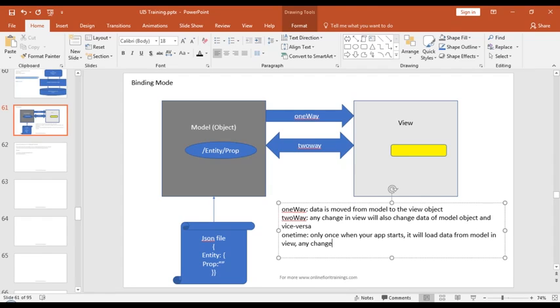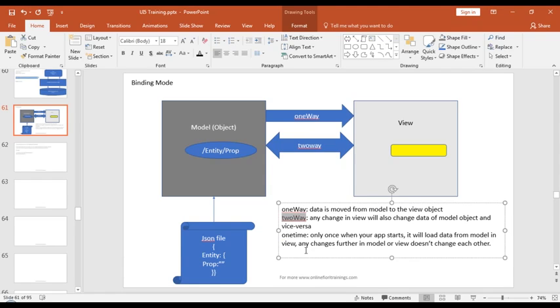Any further changes in the model or view don't change each other. That's called one-time binding mode. If you want to create a model where you just want to initially pick up the data and don't want to make any other changes at all, you can go with one-time binding mode. So let's get started and experience this one-way and one-time.